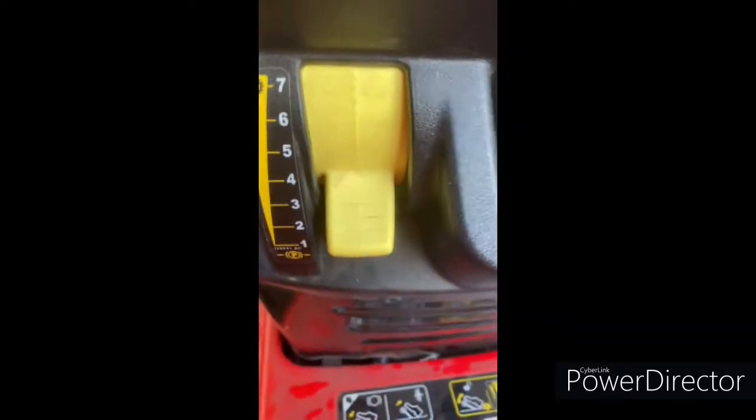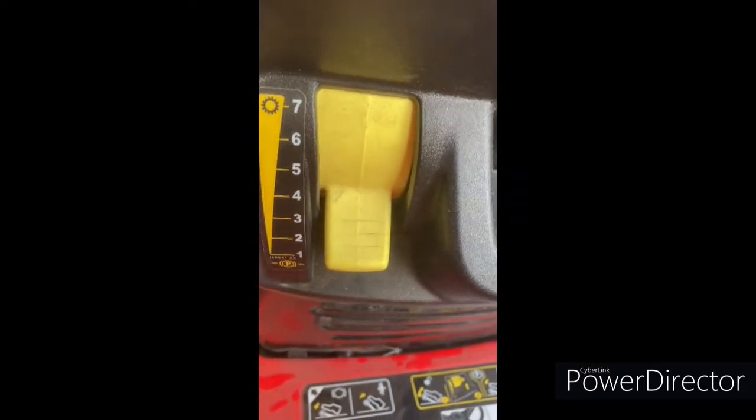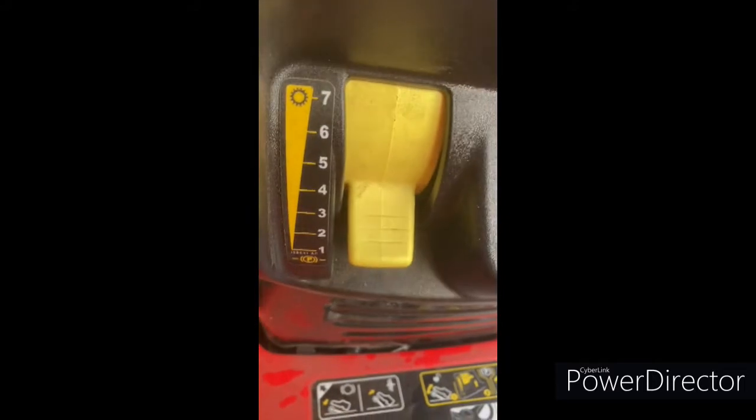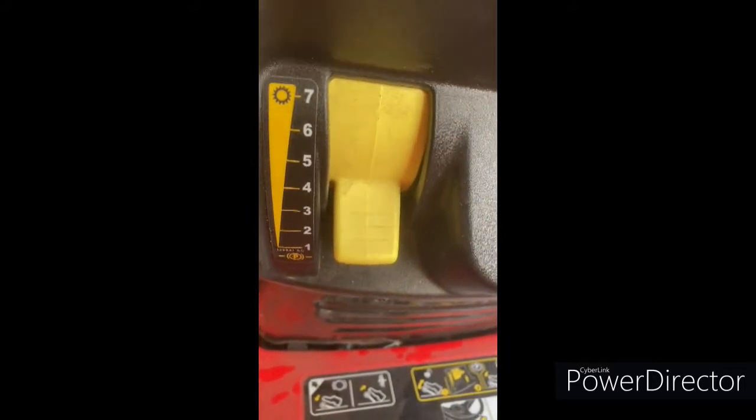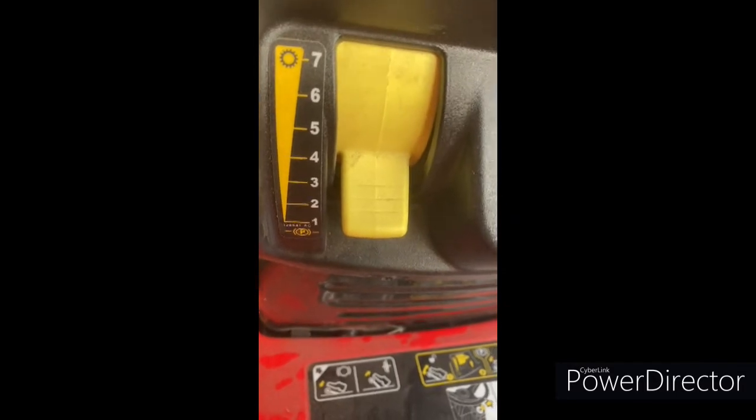You push the pedal all the way forward, and here's how you shift the gears right down here, this little yellow lever. It goes from 1 to 7. It's got 7 gears. And if you hold the brake in and push it down below the 1, there's a little P down there, you'll notice. That's the parking brake. What that does is lock the brake pedal down where it won't move.